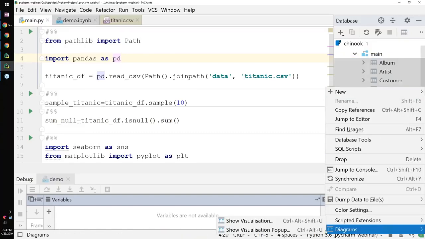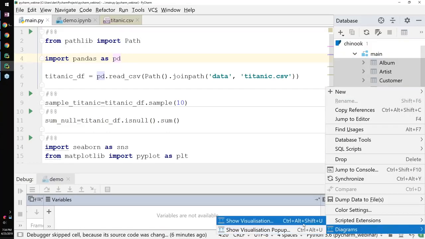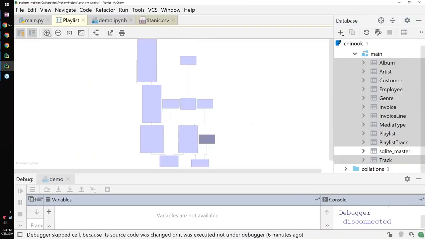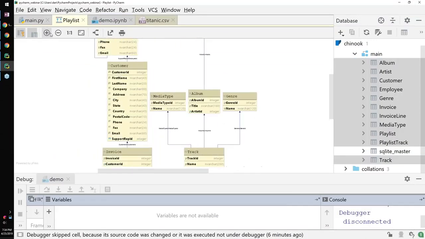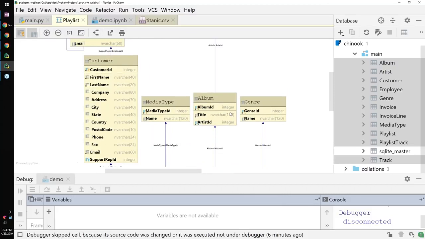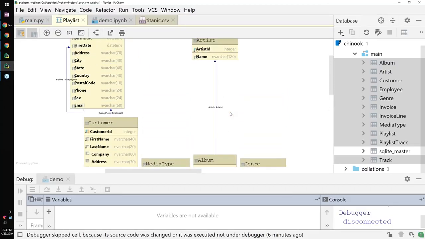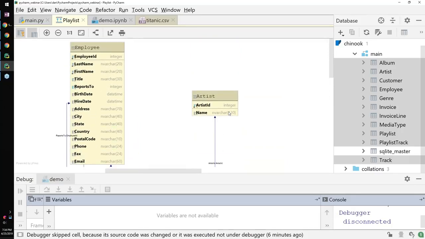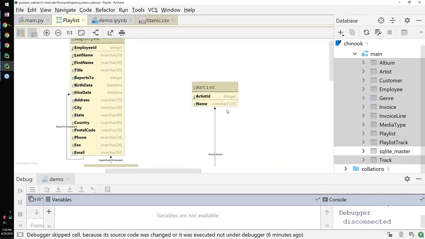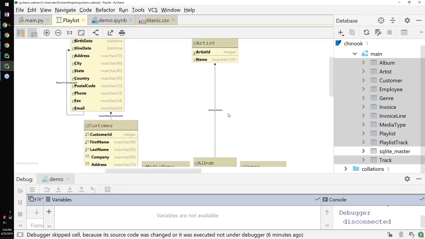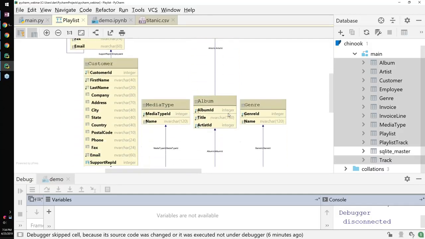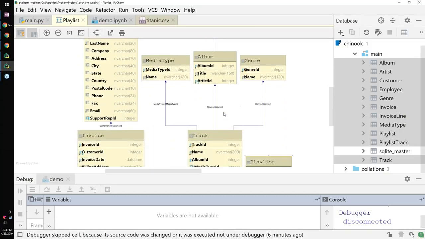A nice feature is the ability to generate a diagram with it. And this is very handy if you're working with a database and you're not familiar with the schema, since this provides a rich visual overview of it. So you can see the tables, and also you can see the relationships, which are the primary keys, which are the foreign keys, and so on.